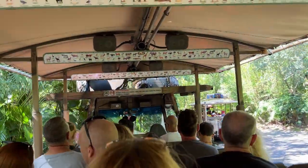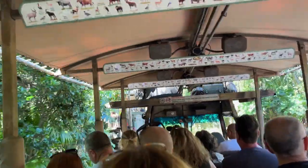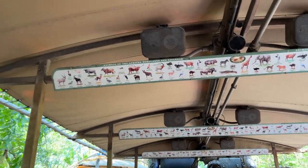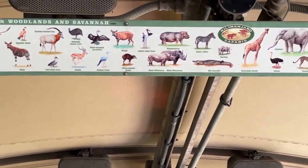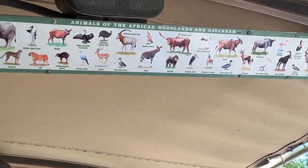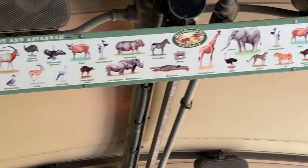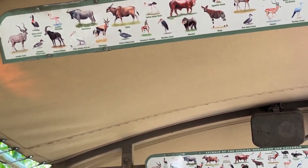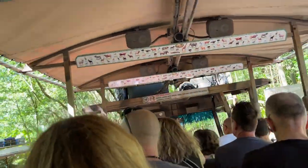Well, that is good to hear. Is this anybody's first time on safari? A couple people. While we take a moment and look above our heads, that is the animal spotting guide. That'll point out some of the animals that we will be seeing today. Now, we probably will not see all of them, but we will see a good majority of them. This is a photo safari, so please feel free to take as many pictures as you'd like. It does get pretty bumpy out there, so make sure we are remaining seated at all times.